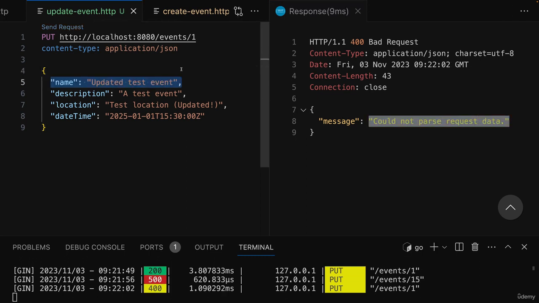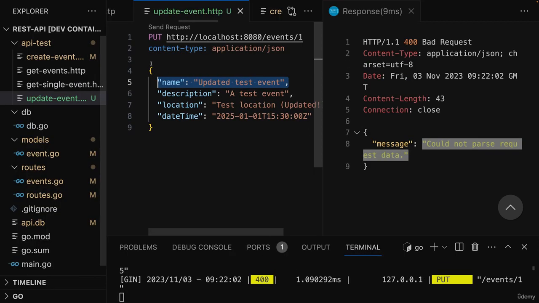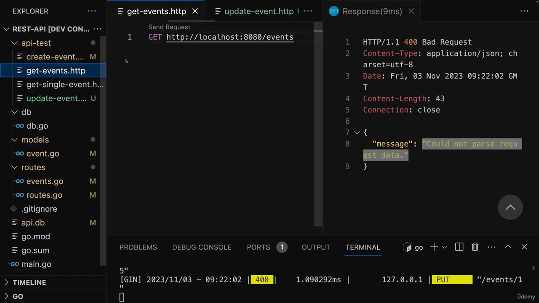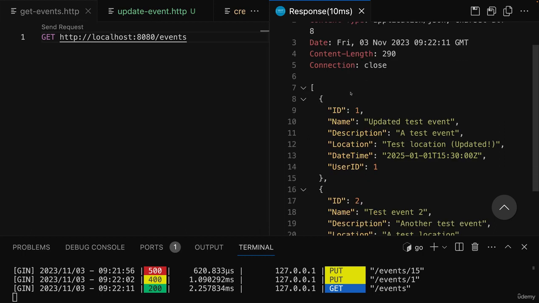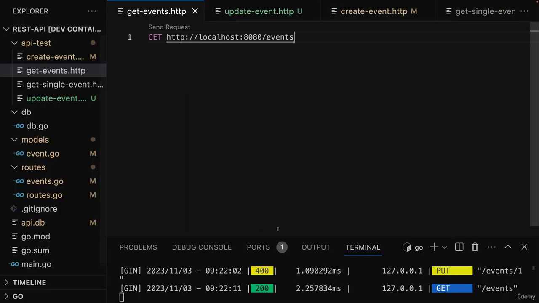So that's all good. And therefore, now that we did update this event, if we get all events again here, we can see that this event here with the ID 1 was indeed updated, as you can tell by these new values. So that works. As a next step, we'll make sure that we can also delete events.